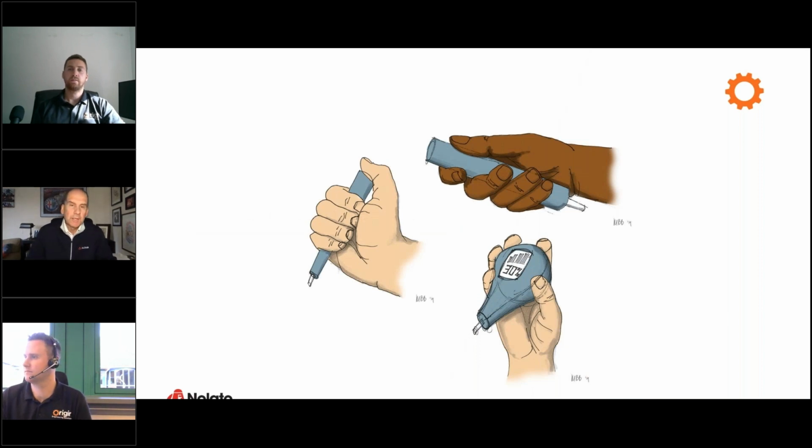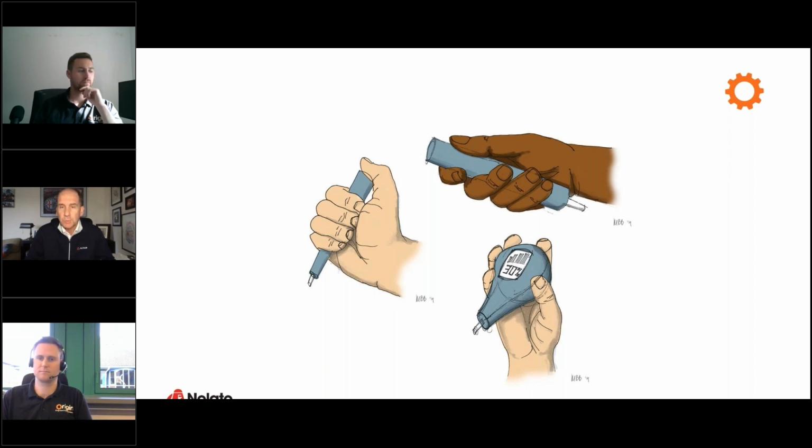And yes, like you said, it's about the process, right? It's about establishing this simulation-driven design for manufacturing process. And let's start with an example. Here, what you are seeing on the screen right now is the initial idea for a self-injector, which is a smart device that you, for instance, used for insulin injections. And this is a project that we worked on with a customer of ours, Nolato, in the Nordic region.